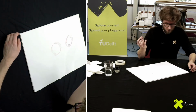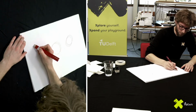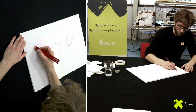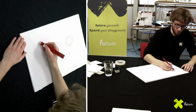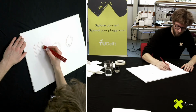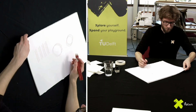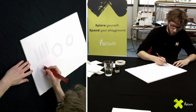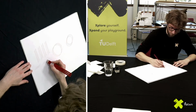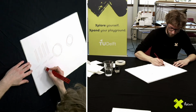A basic trick to start is just by making a simple stroke. Just vertical from top to bottom. Place your pencils loosely at the paper. Don't press too hard, and just try to make a nice stroke downwards. Repeat yourself a few times, so you get a nice straight line. You will end up with something like this. You can repeat this by doing it horizontally as well. See what you will get there. And you can even combine them, just making a small plus sign.